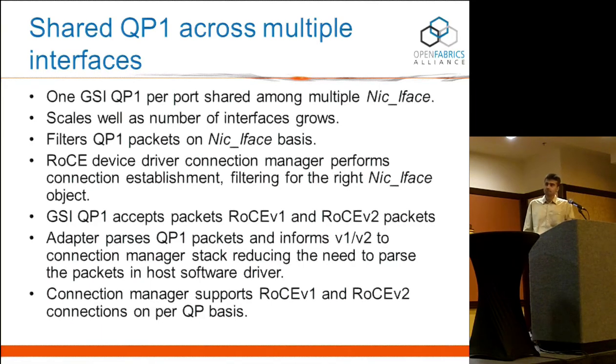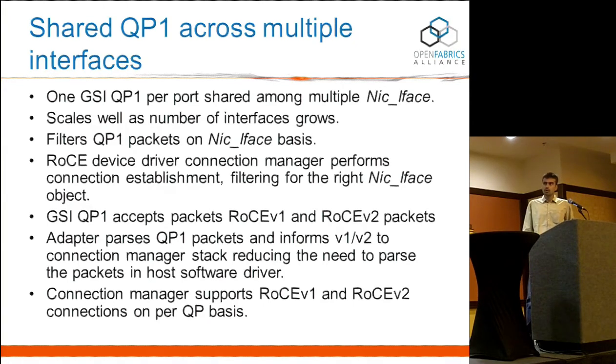Coming back to RoCE v2, for all these virtual devices, any GSI Q pair can accept RoCE v1 or RoCE v2 packets. The adapter does the packet parsing, finds out which type of packet it is, and tells the OS, so that the OS does not need to parse the whole packet again to find out whether it's v1 or v2 while it's establishing the connection.